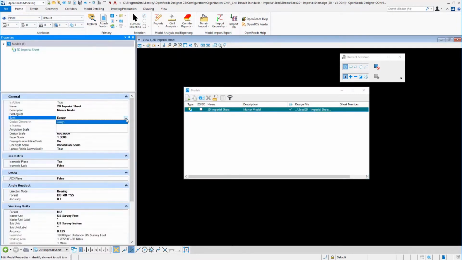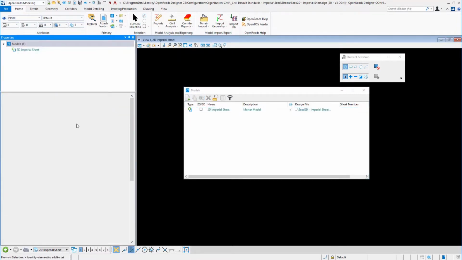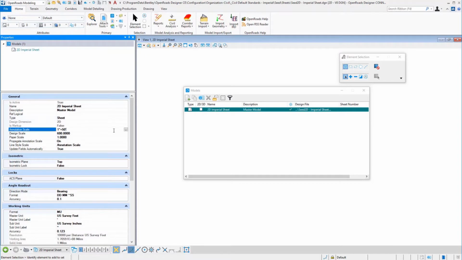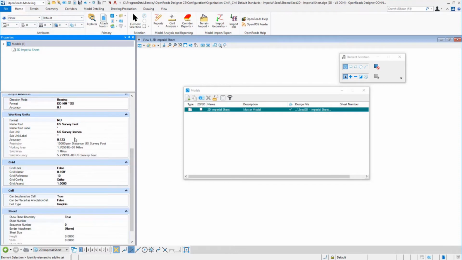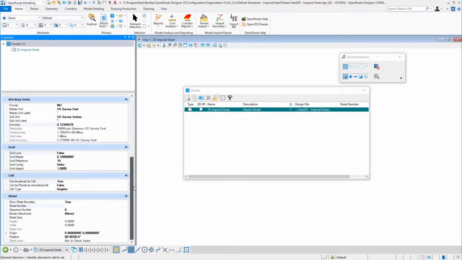In the properties, we want to go ahead and change the type to a sheet model. Change our annotation scale to 1:1. In our working unit section, we're going to bump up our accuracy to maximum decimal places so that if a user uses this and changes the scale in the drawing productions dialog, we will have nice even decimal numbers.